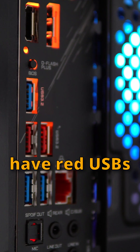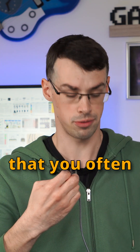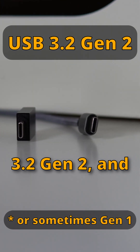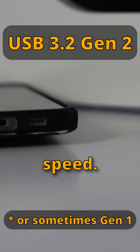But you then have red USBs with this particular shape, and you also have USB-C with this rounder shape that you often use on your phones and things like that, and they are known as USB 3.2 Gen 2, and they are faster. They have 10GB per second speeds, or at least a theoretical speed.